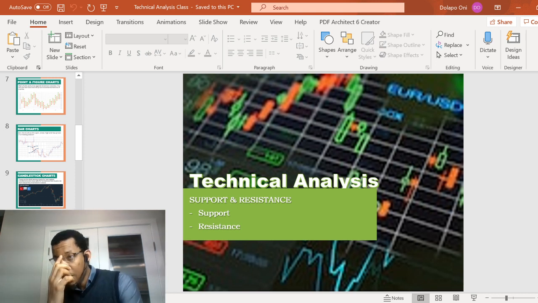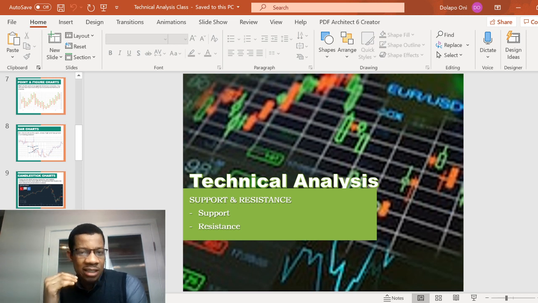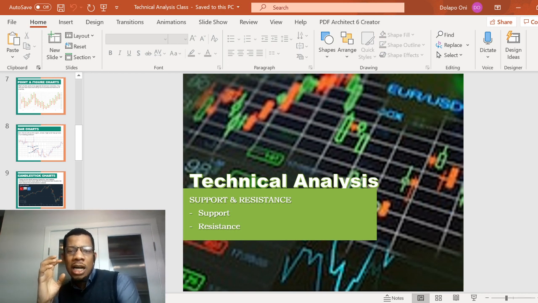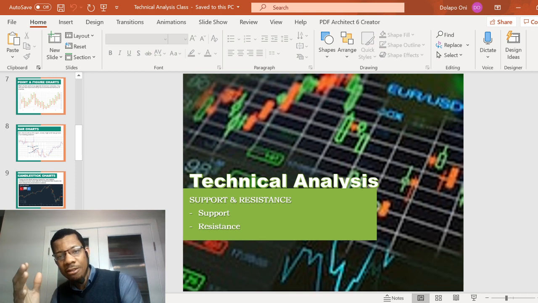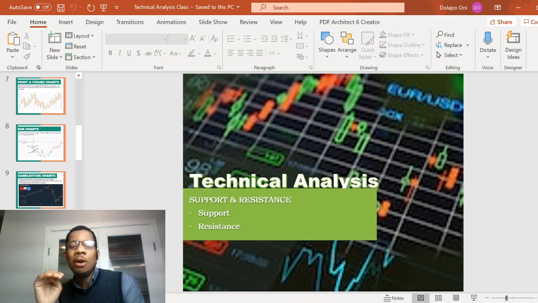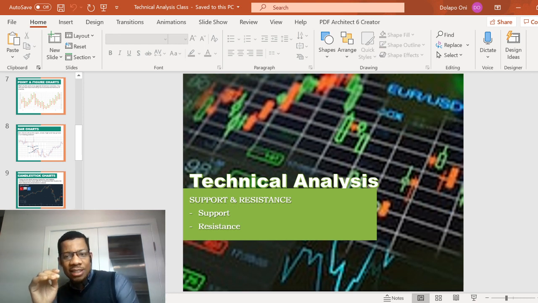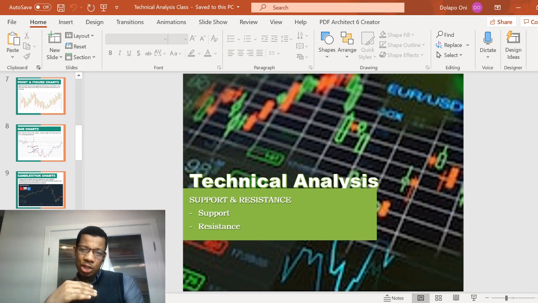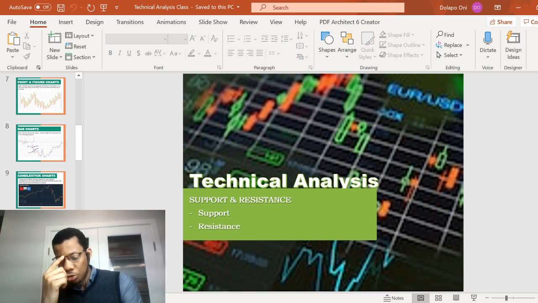Also, the amount of capital that we all have in the market is at different levels. Traders with larger amounts of capital are able to create levels beyond which nobody else wants to trade, because they can see that even the large players in the market are not trading below or above that level. Those price points are what we call your support and your resistance. Support and resistance are psychological price points at which assets tend to form a floor or a ceiling, beyond which markets tend not to trade, either above or below.